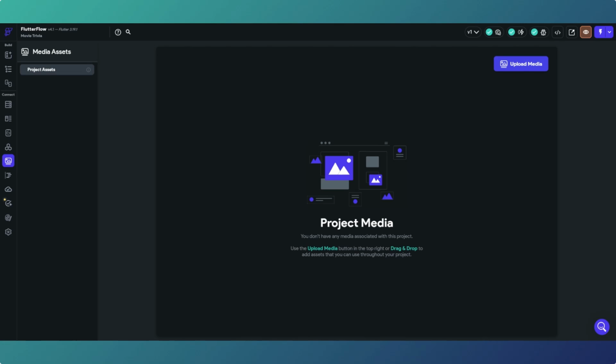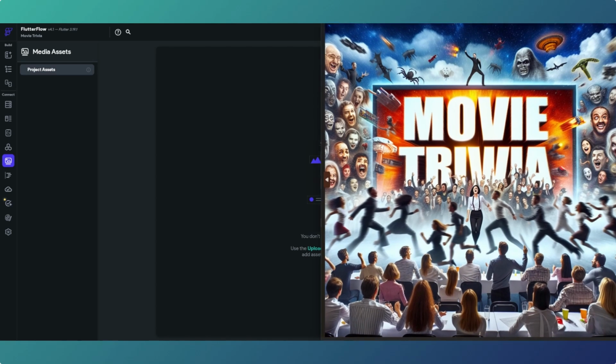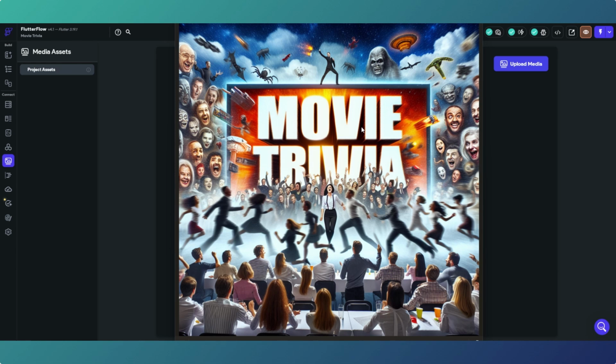Basically I asked ChatGPT's DALL-E 3 model to create me an image, just to make life quicker and simpler obviously, and I asked it to capture the fun and excitement of the movies with the words movie trivia on the image. So this is the first one. I mean, really, what is that? It looks like the Day of the Dead. The people at OpenAI are obviously obsessed with The Last of Us. I mean, look, that's just awful. And in the middle, it can't spell trivia.